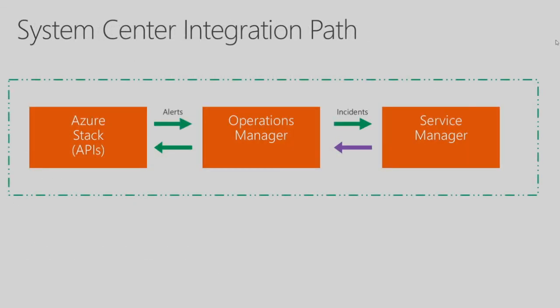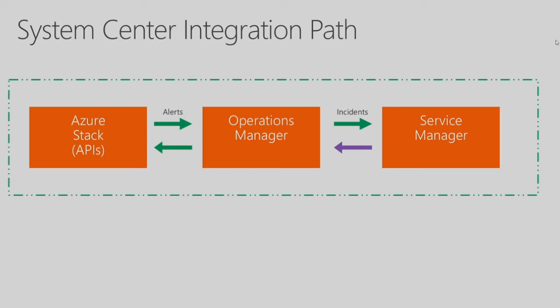Now, for today's session, Contoso Construction wants to integrate with their System Center deployment. What I'm showing you here is really, you see Azure Stack, you see Operations Manager, and you see Service Manager. The management pack for Azure Stack does allow you a bidirectional communication. So once alerts flow over from Azure Stack into Operations Manager, I can also close alerts in Operations Manager, and the alerts get closed in the Azure Stack system.